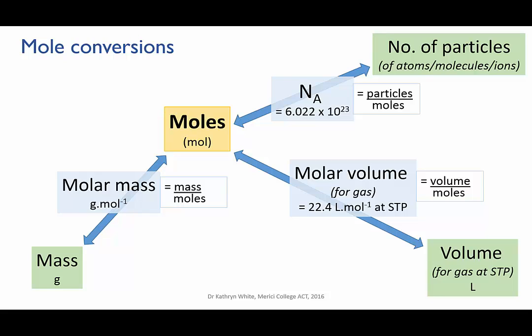The molar volume is a ratio like molar mass. It says that a gas, any gas, occupies 22.4 litres per mole. That is, one mole of gas will occupy 22.4 litres. This is of course as long as you're at STP. If you change the temperature or pressure, the molar volume will change and we'll learn how to deal with that later on. For now we're just going to assume that the gases are always at STP. So the molar volume equals the volume of your sample over the number of moles in your sample.